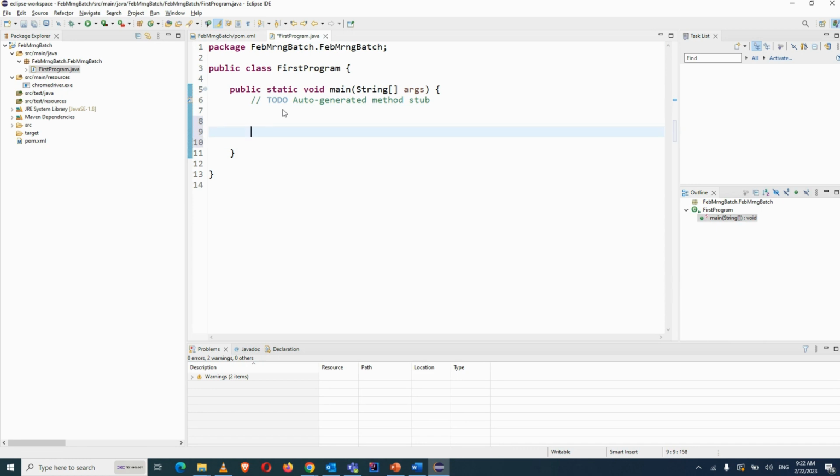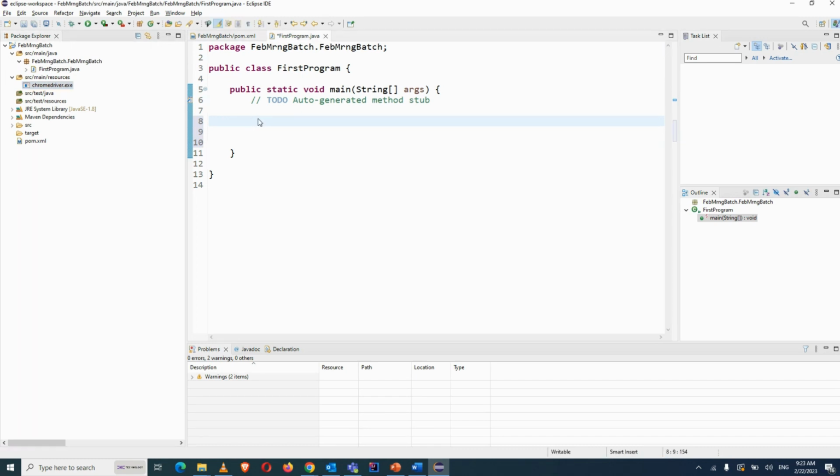Now what is the first step? If you want to work with automation, you have to launch a web browser, right? In every test you will open the web browser, and after opening it you will launch the URL of your project website. But before doing that, we have to set up the Chrome driver, because the Chrome driver is the main thing that will interact with our Chrome browser. So we have to do the setting for that.